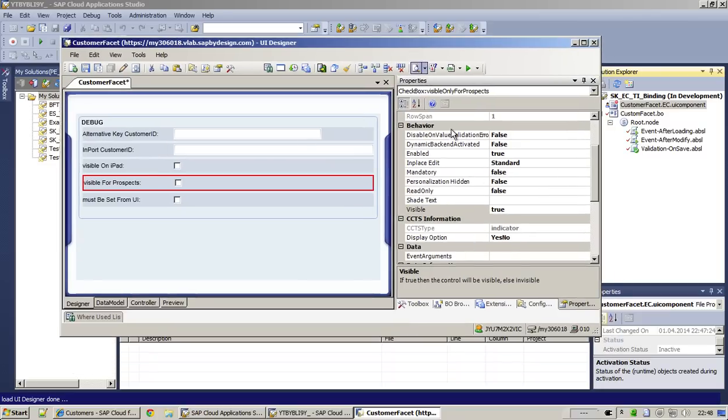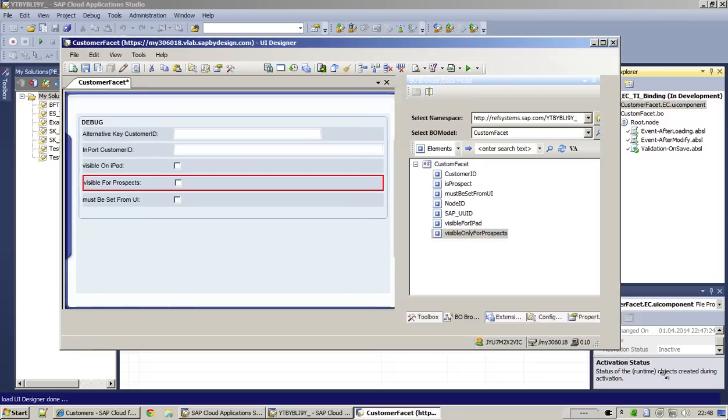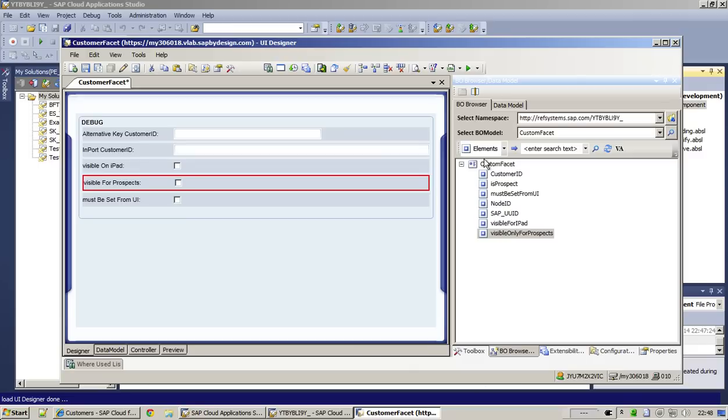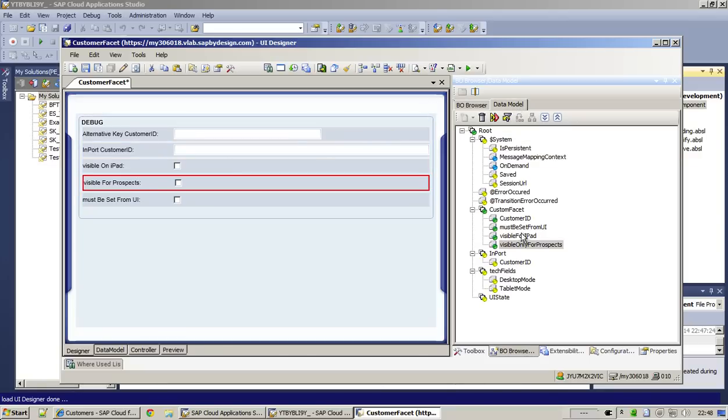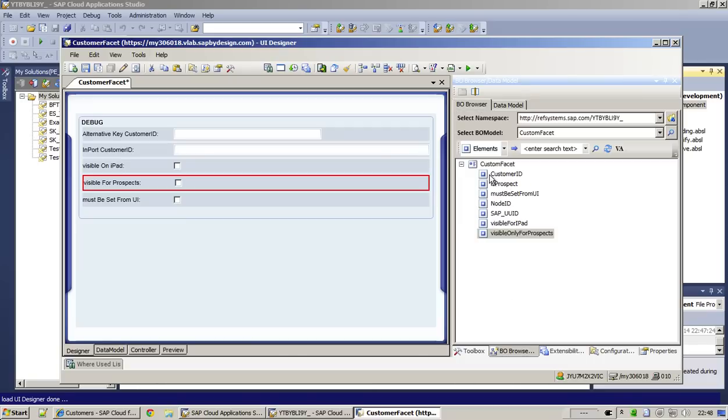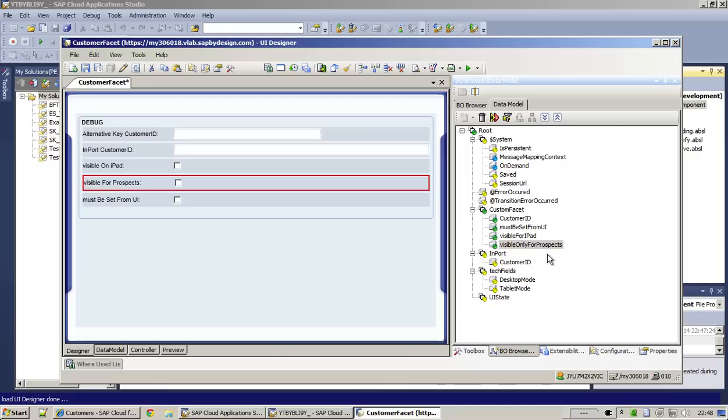Also something you should know, if you add a field here from the business object browser, it will automatically be taken over in the data model, but it will usually end up on the root node. So when you want to have a structured data model, you can do that, but you should afterwards go to the data model and move it to a certain point.